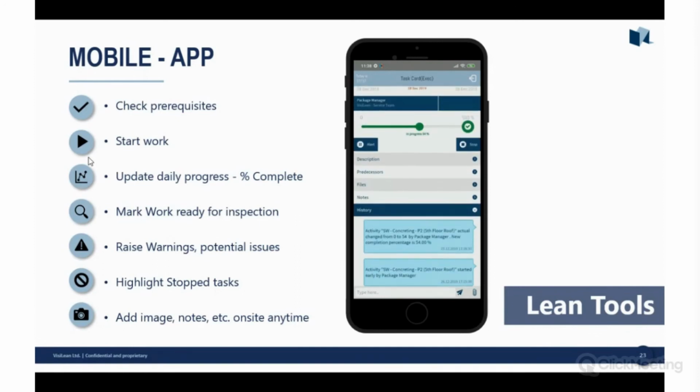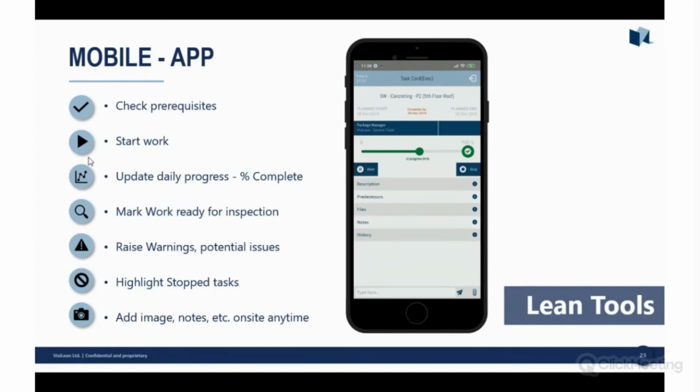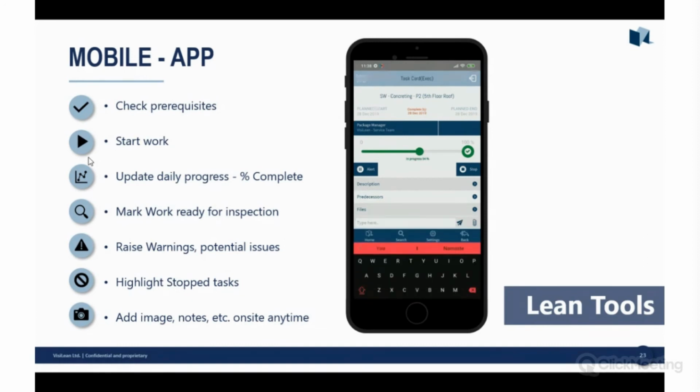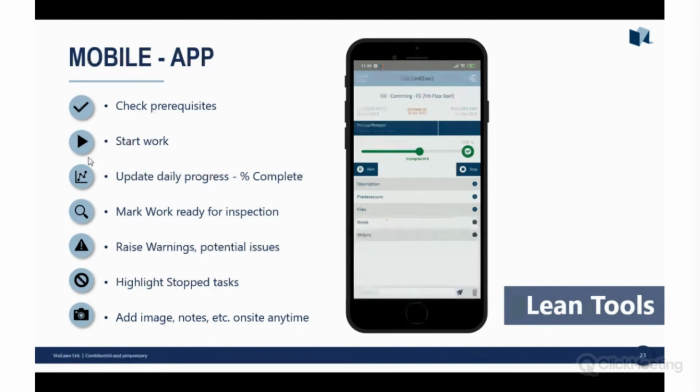If they have to stop the task, they press stop. They give a reason why, and we collect that data to see if there's any trends or any kind of bottlenecks or anything that keeps continuously happening. And they can add images and notes related to the task. So if they are stopping a task, it's very important that they give the reason why and leave a note. We can cover you.